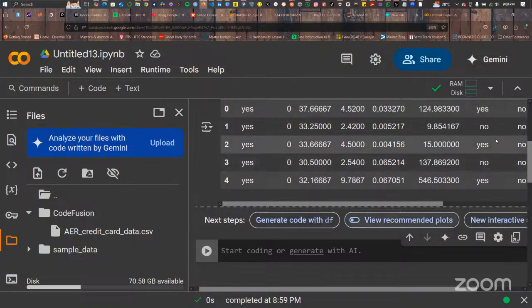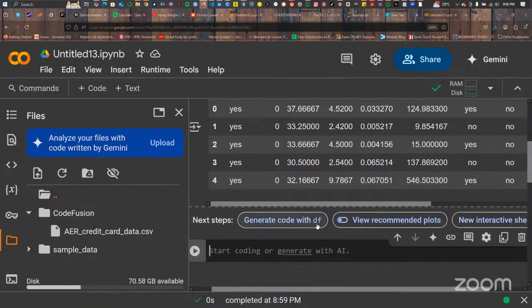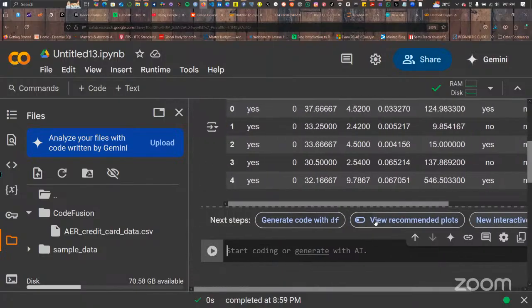Yeah, so now I can access Gemini. Gemini is even here in all of these recommendations they are doing for you. Say, generate code with df, view recommended plots, new interactive sheets, whatever. So you can click on one of these things, or if you look at the text here, start coding or generate with AI. And then when you click on generate, you see that it's a link.